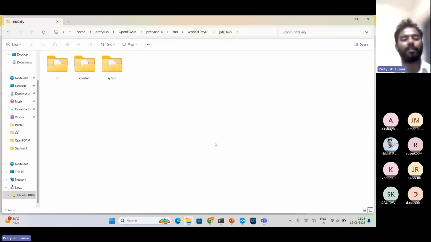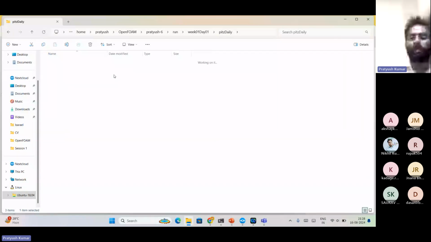For example, you can relate it to editing an image. Suppose you have a given image and you want to do some Photoshop, or edit that image. In that scenario, you have one image and one software. That image is called the test case, and the software you are using to edit the image is called the solver. That is why the solver is called an application, because you are using one app to solve your problem. And how you want to edit the photo, that is the instructions.